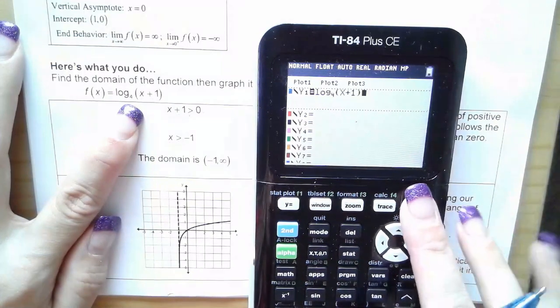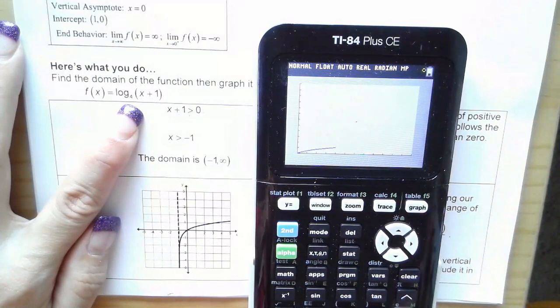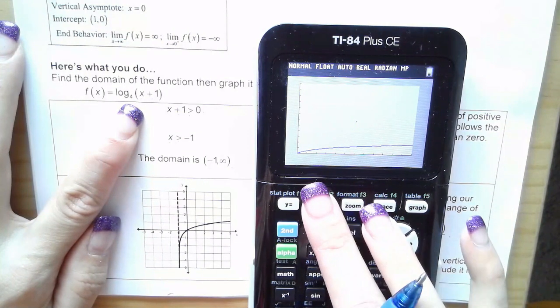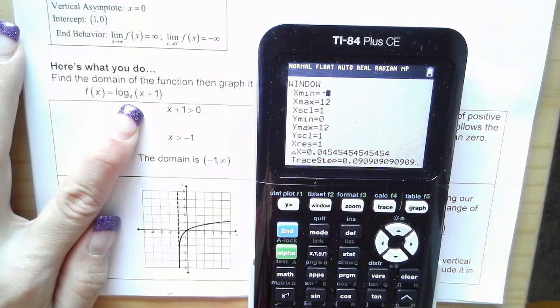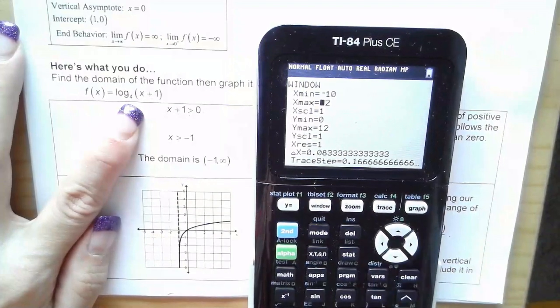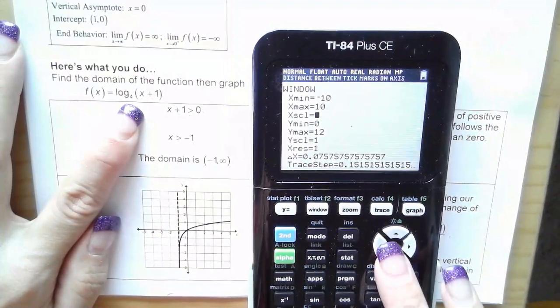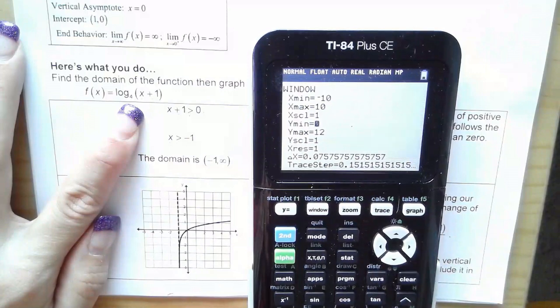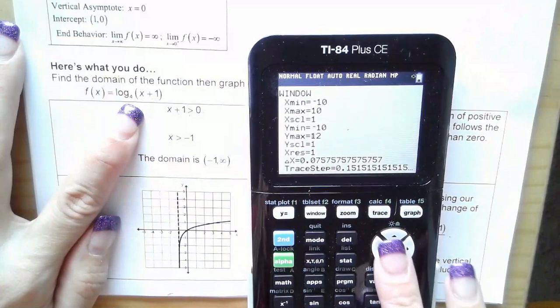And now when we graph it, as you can see, my window's set differently, so I'm going to have to change the window. I'm going to change it -10 to 10, -10 to 10.